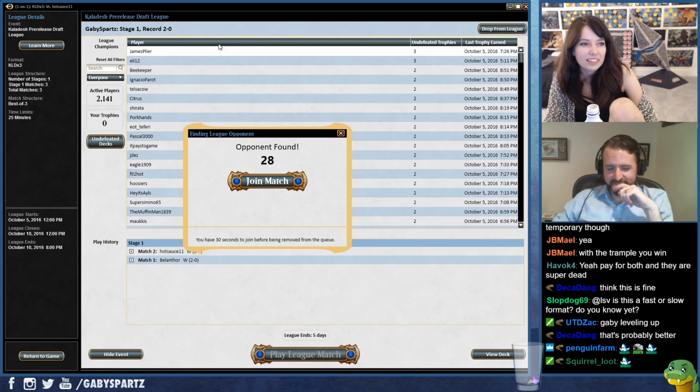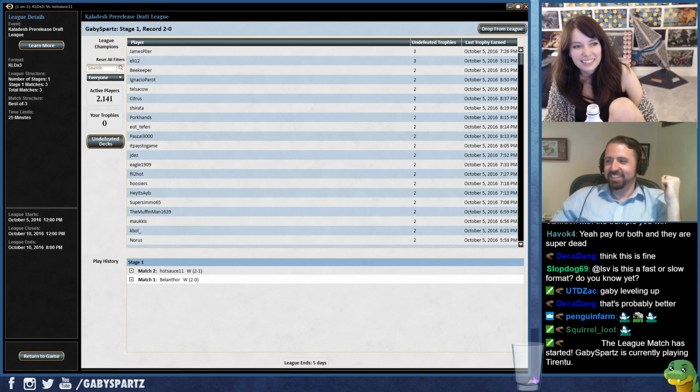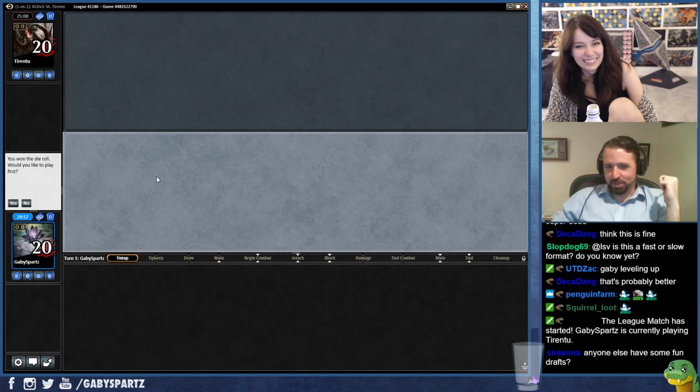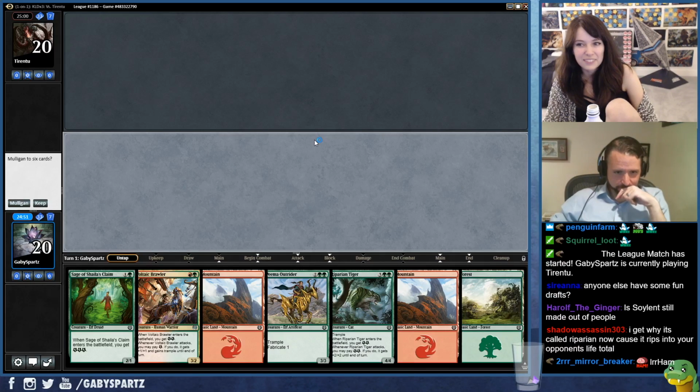You just said it wrong again. I don't know if you're doing that on purpose. I think you might be. I think you did at the time. That was on purpose. No, it wasn't. Yeah. I would like to play first.